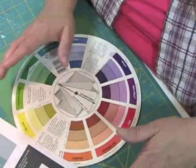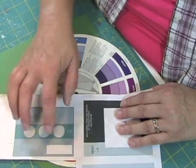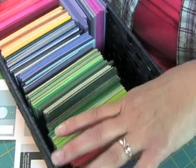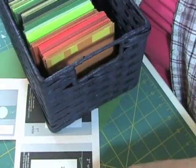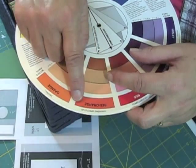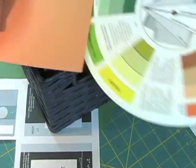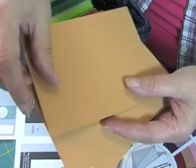Alright, so what I do next, I'm going to need 4 big pieces. Okay, so let's go there next. Alright, this is the basket that has my 5 1/2 by 4 1/4 or 4 by 5, you know, whatever. Anyway, so I've determined that I'm going to need some kind of a, let's see, what was that? That red-orange? So I'm going to need something that looks like it has some brown in it. It's not orange, and it's not a rust, but it's somewhere in between. So what do I have? Alright, is that kind of, oh, maybe that'll do. Do I have 4 of them? 1, 2, 3, 4. Yes, I have.